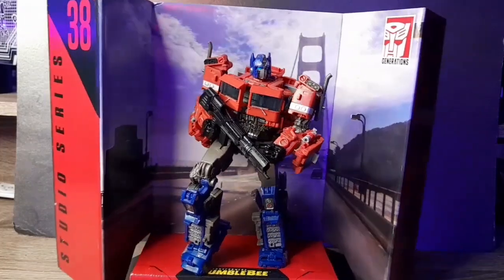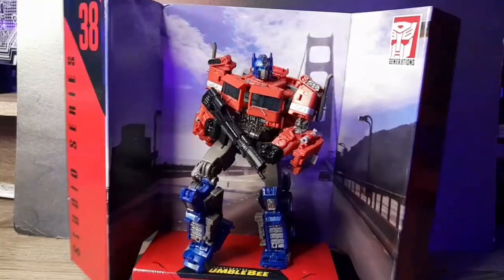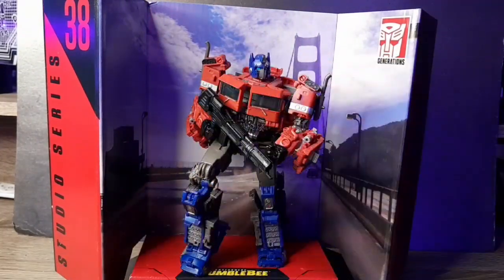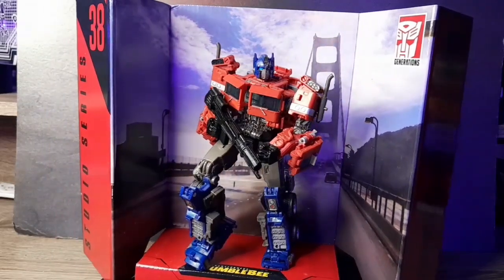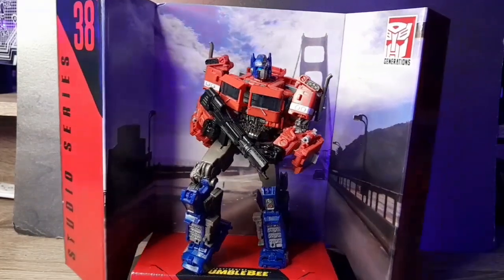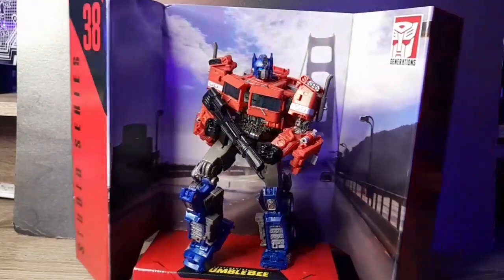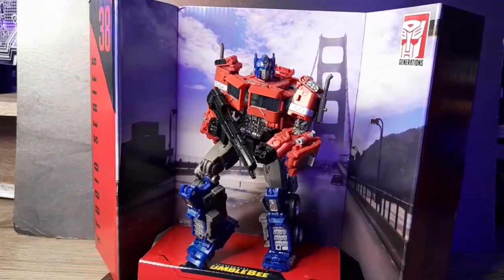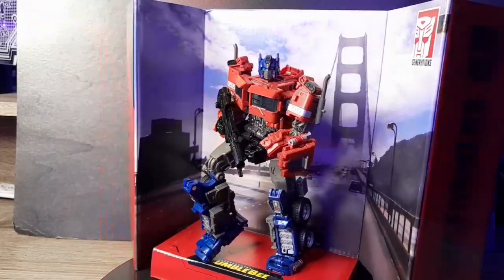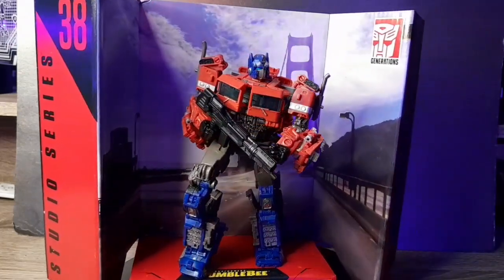So for an Optimus figure, I think this is really, really cool. This is my third Optimus figure that I've ever had, not really counting these little dudes. So in big form, this is my third one. I used to have, I think it was a Dark of the Moon, or whichever the second Transformers movie was, where he fights Megatron, Starscream, and Blackout in the forest. That was the one I had when the Studio Series was just kicking off. So this is my third one, and I really do like the way this one looks.